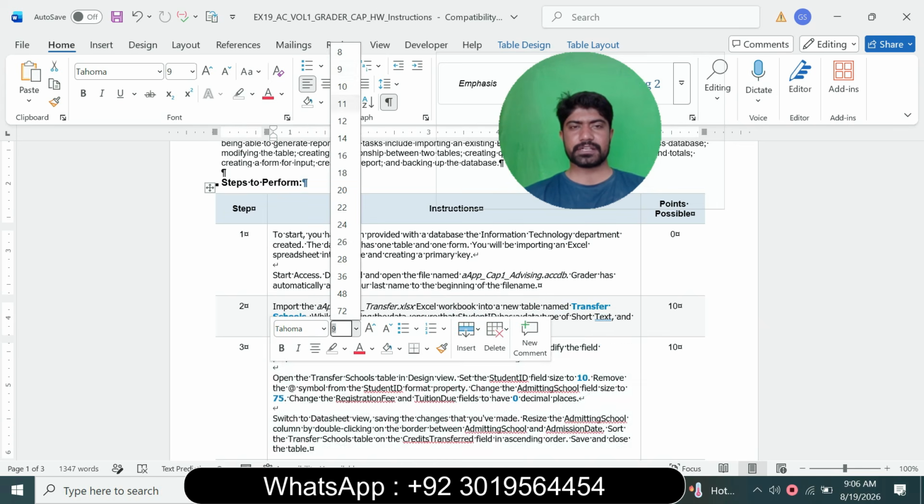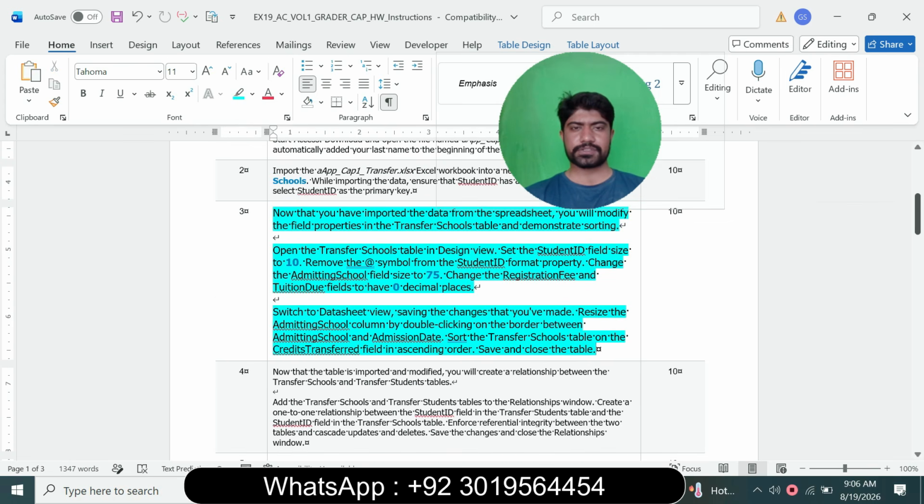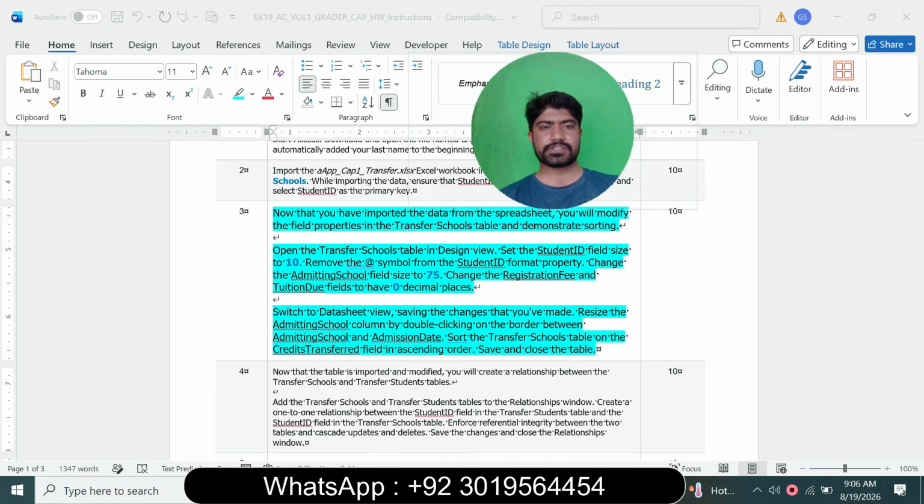Question number 3 is: now that you have imported the data from the spreadsheet, you will modify the field properties in the transfer school table and demonstrate sorting.